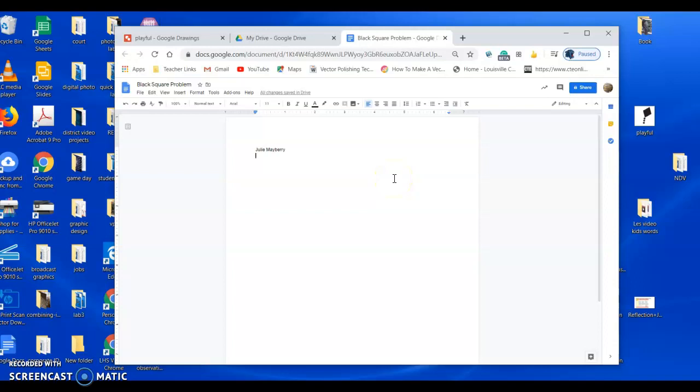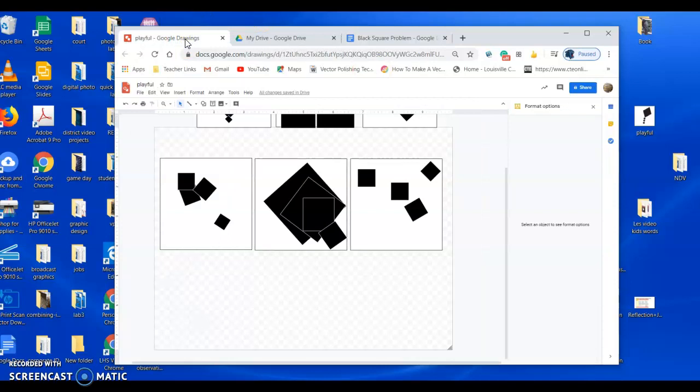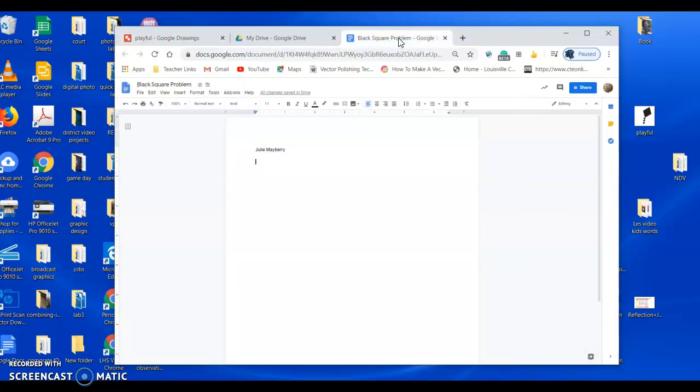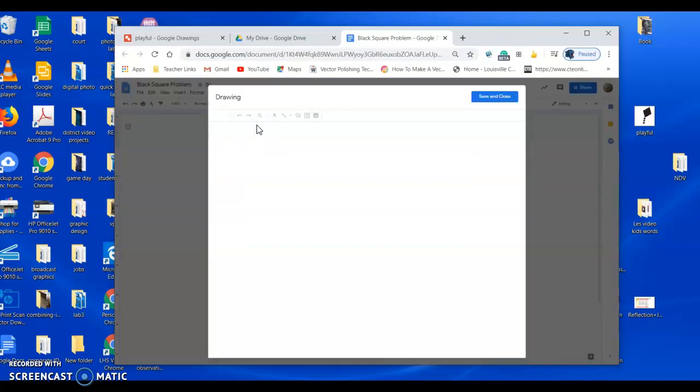Okay, so now I've got to get that from the Google Draw into my Google Doc. You do that by going to Insert, go down to Drawing, and you want to hit New. You can't do Drive because the only thing you'll be able to switch over here is a JPEG, and that's not what we have. So you want to hit New.